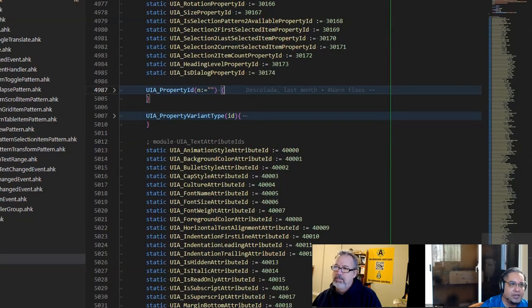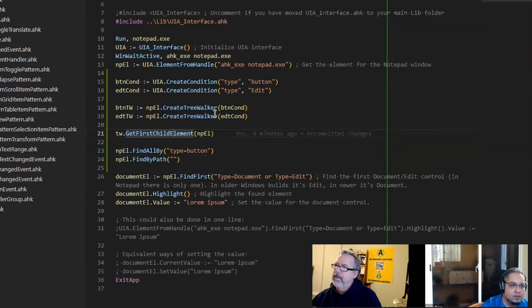Oh, actually, I didn't know that. Joe, were you aware of the fact that you could track events in ACC? Like events of a program? Yeah, you have accessible object from event. And you have to set up the event handler yourself. That is actually really helpful to know. Because in general, we've been talking about how do we know when something's been done, right? When somebody clicked, when somebody deleted something, when somebody selected something.